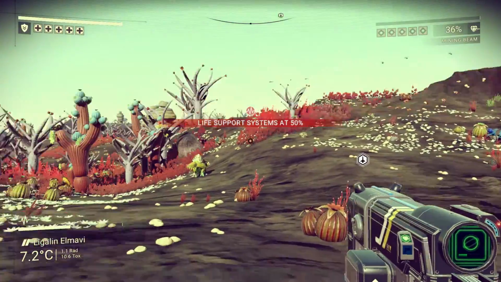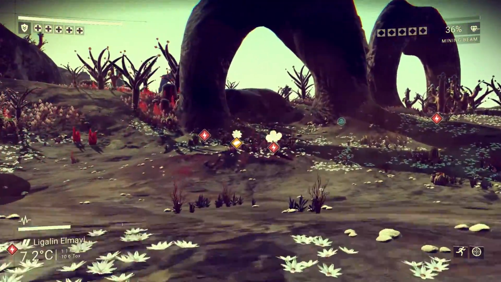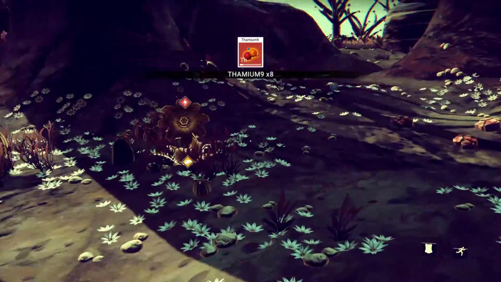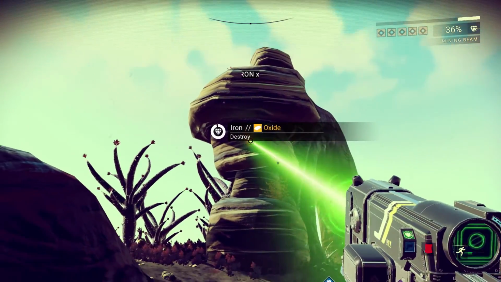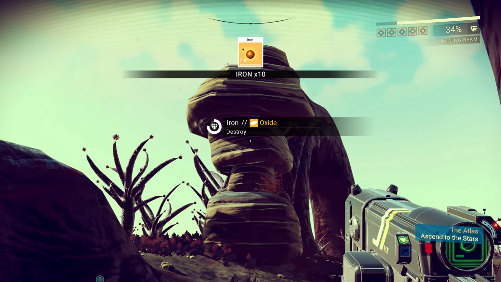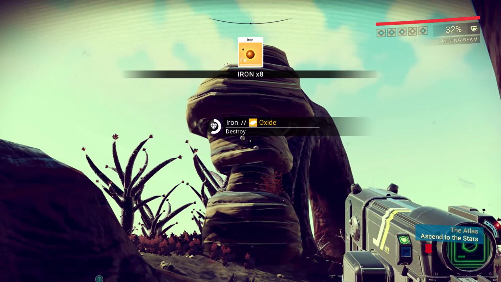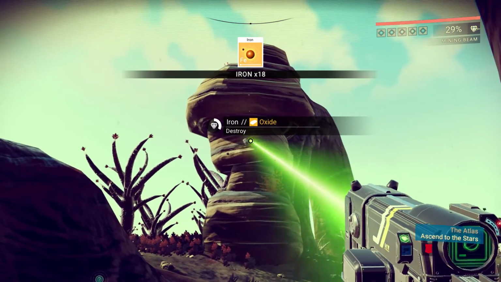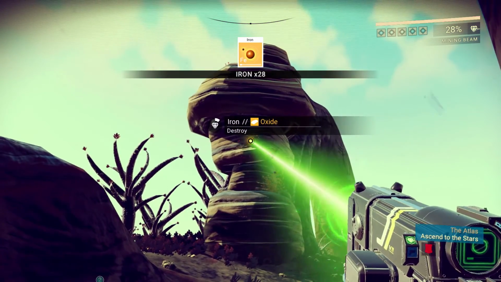We need iron really bad as well. So let's try to find some iron here. This might be zinc. This is thamium 9. Zinc is good. We can use that. This is iron. So this is what we want. But yeah, you stop shooting it, and then when you start doing it again, or when it starts going down, you can start shooting it again. And it'll go all the way back down, the overheat.